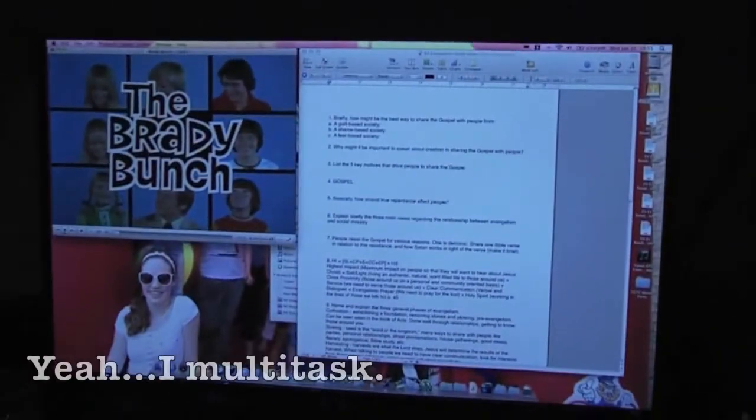See, here's my study notes, which I'm usually working on some things. Oh, yeah, sorry, don't mind the Brady Bunch thing there. No, I don't ever watch stuff while I'm working on papers or anything.